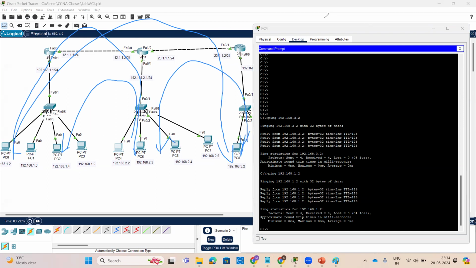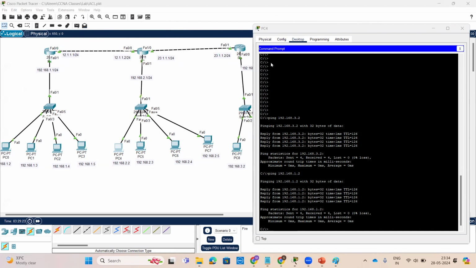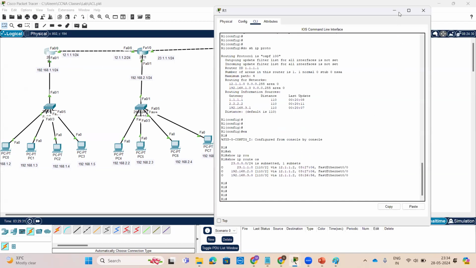So right now we have only assigned the IP addresses, and next we added OSPF as the routing protocol. Exactly, we have already added it here. That is the reason reachability is there in between.